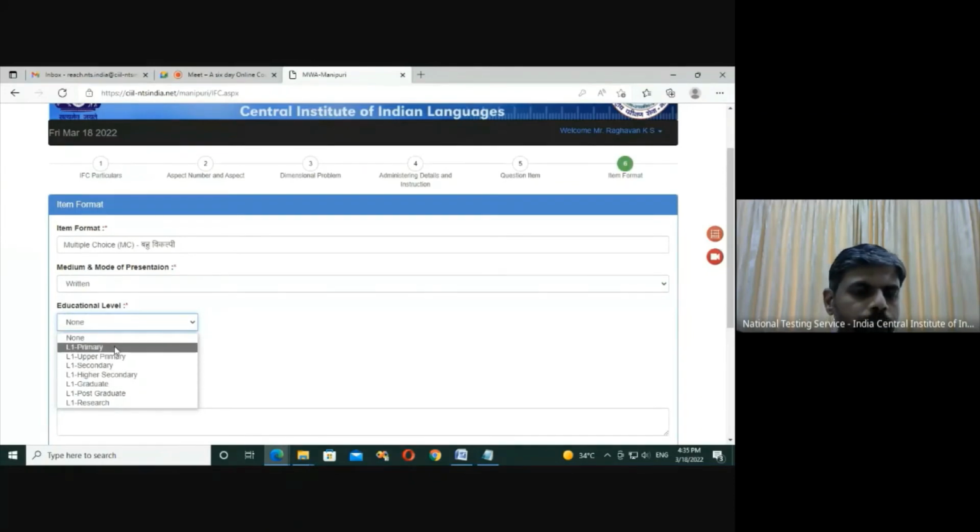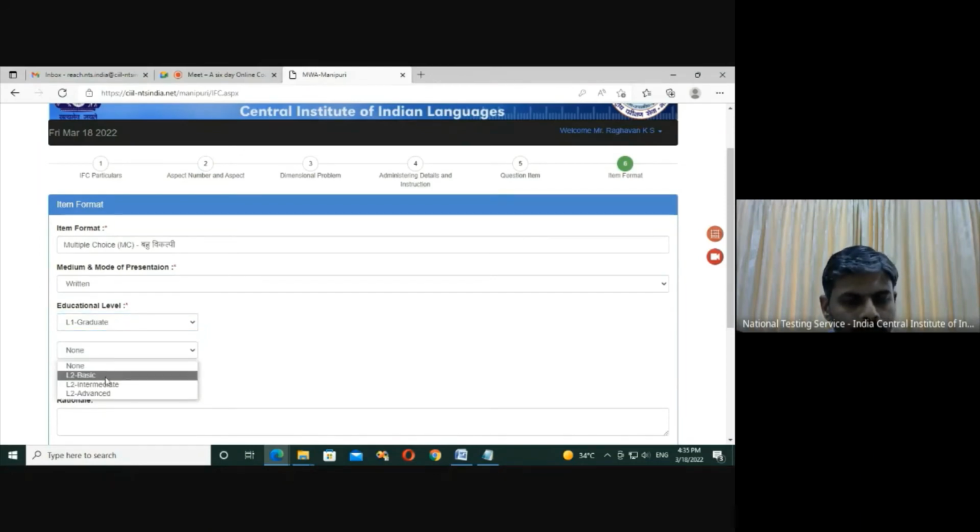Here you can see these 7 levels of education: primary, upper primary, secondary, higher secondary, graduate, postgraduate, and research. These are the first language 7 levels of education. Now I am selecting this question for L1 graduate. Under this, we have for L2 basic, intermediate, and advanced, and L3 basic, intermediate. You need not select this, but L1 is mandatory. If you want to select L2 and L3, you can select that also.